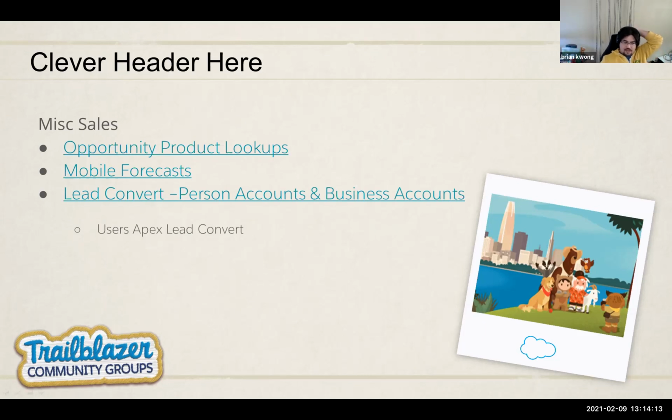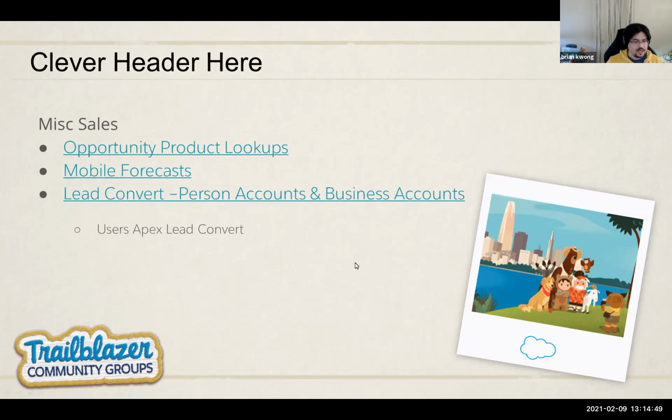The other thing that I'm on here is the addition to be able to convert leads to person and business accounts. However, it does require you to use the Apex lead convert. So if you're using the standard lead conversion option, it's not an option for you. But if you use the Apex lead convert option, which is a menu setting, and you have to, well, do some Apex stuff, you can then set it up so lead will convert and convert it to a person and business account.